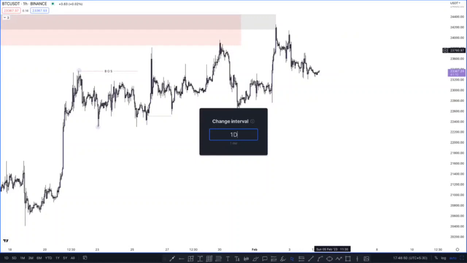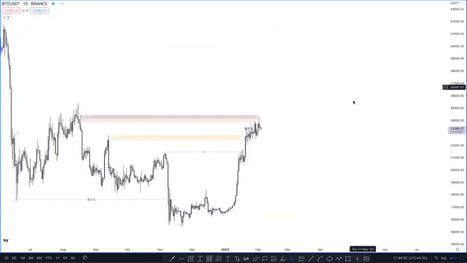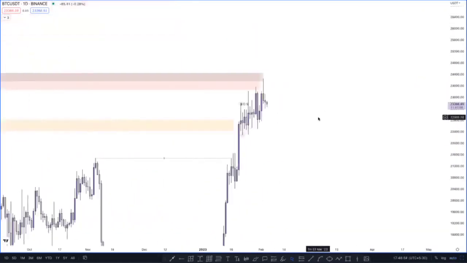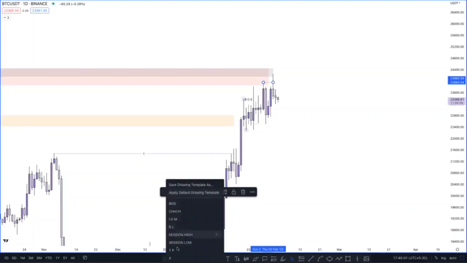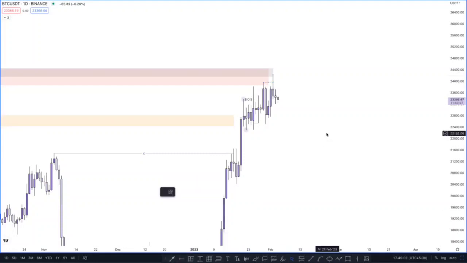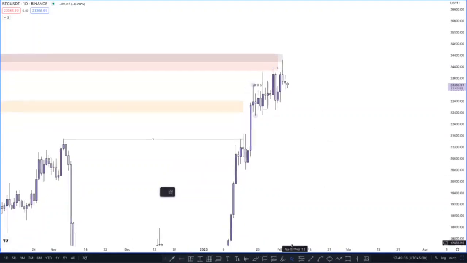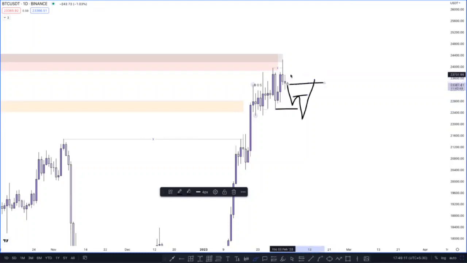Let me show you again in the daily time frame. Look at this one. This is our minor structure sweep here, I mean an internal structure sweep, which is a strong indication that the market is actually looking for a reversal to the downside. So what can we expect here? We can expect that if price breaks this low, takes out this inducement and mitigates here, then definitely you can sell to the downside.